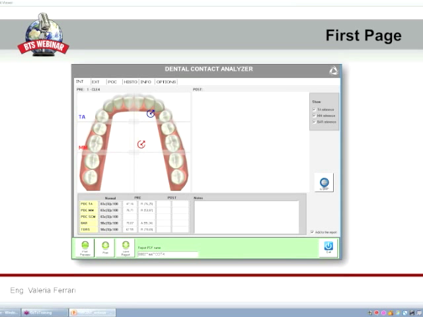In this slide, we can see the first page of the report with a 4-channel evaluation protocol. The image of the dental arc summarizes all the indexes evaluated. The blue target is related to the activity of the temporalis anterior, and the red one is related to the activity of the masseter muscle.